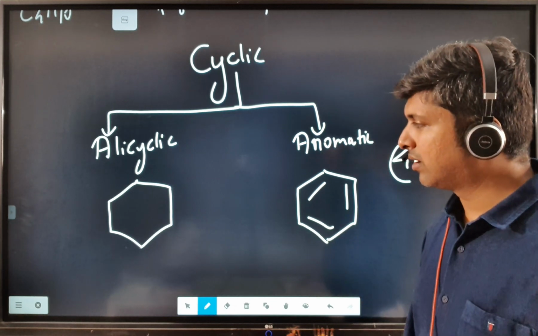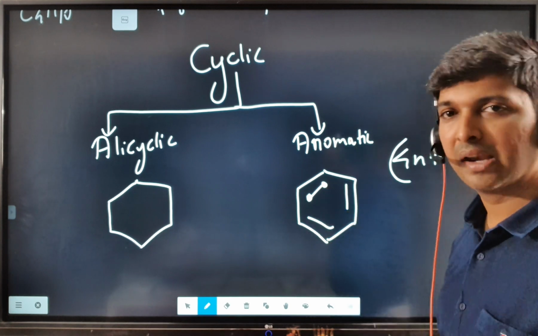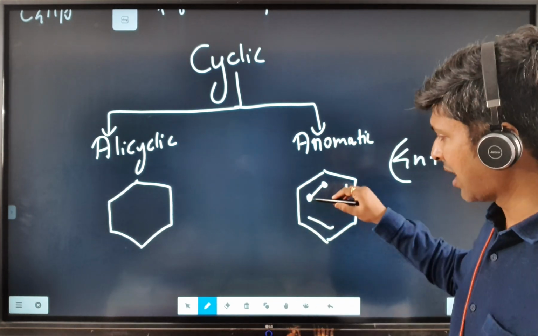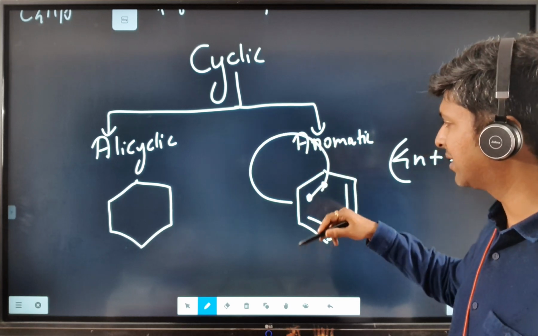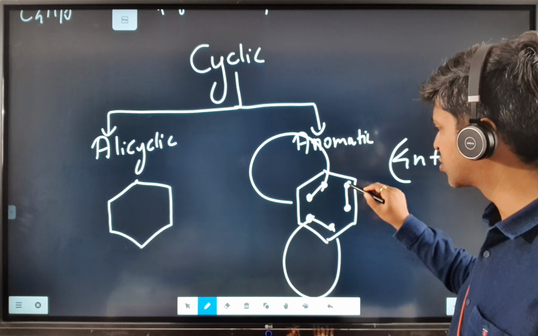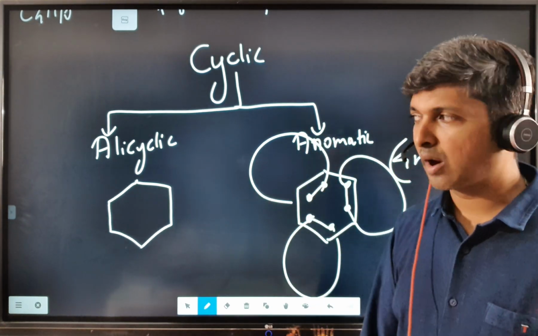Every double bond is a pi bond and it has pi electrons, and these pi electrons are highly mobile and form an electron cloud. They are not unstable exactly, but they are moving all over the place and forming electron clouds. So you can say that benzene has an electron cloud revolving around itself.